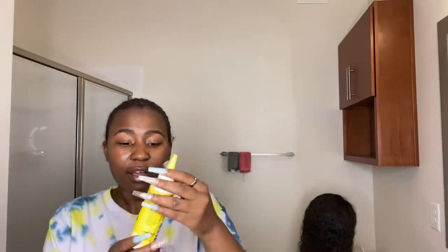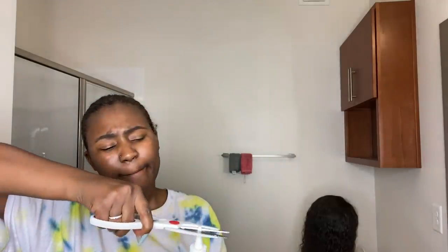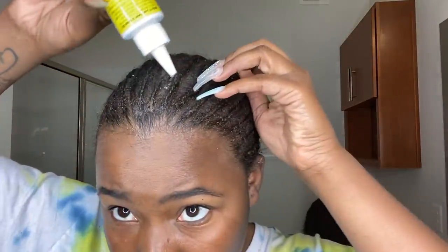So right now I'm putting this lock twist and braid oil in my hair. It's from Sulfur 8. I never used this specific kind, but I have used Sulfur 8 shampoo and everything else, and it's really good for my dandruff, because I used to have dandruff really, really bad. With this, I'm supposed to cut off the top. I feel like I probably shouldn't cut that much of the top off, but it's a little oil, so I'm just gonna oil my scalp.